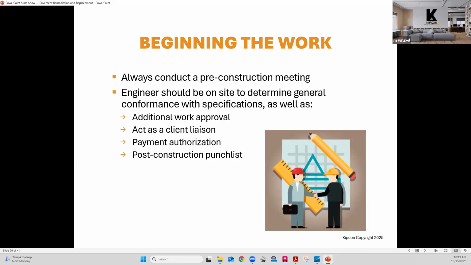But sometimes there are legitimate concerns. So if you as a property manager are getting comments, it's worth taking a look at them as part of the punch list, in addition to your engineer's punch list items, just to make sure that all the concerns are being addressed and that the project is being done properly.